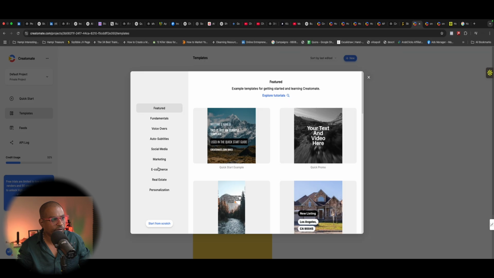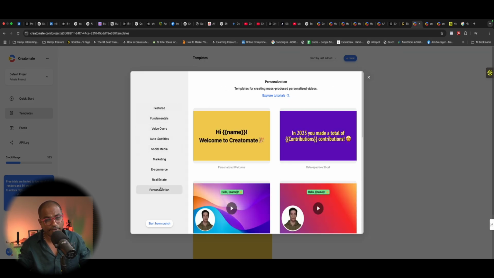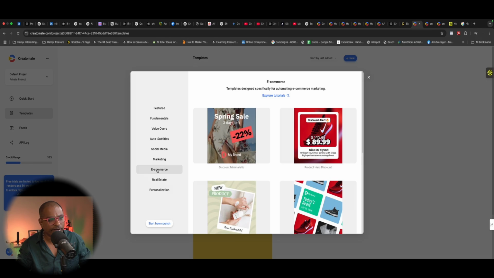You can choose between any of these. My personal favorite is this, where you can personalize for different people in the group. And you can also choose one for e-commerce that you can create for different variations of any product, or for different products using the same template that you can A/B test. Let me take you one thing at a time and let's see what is possible with that.